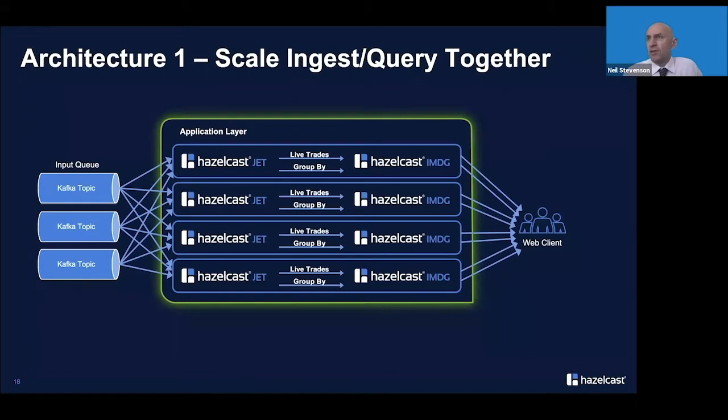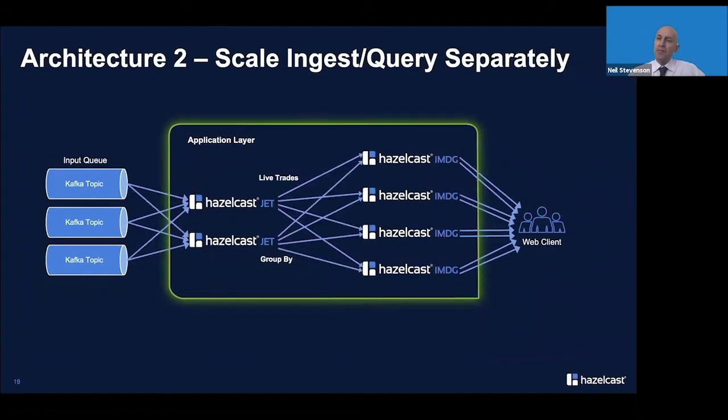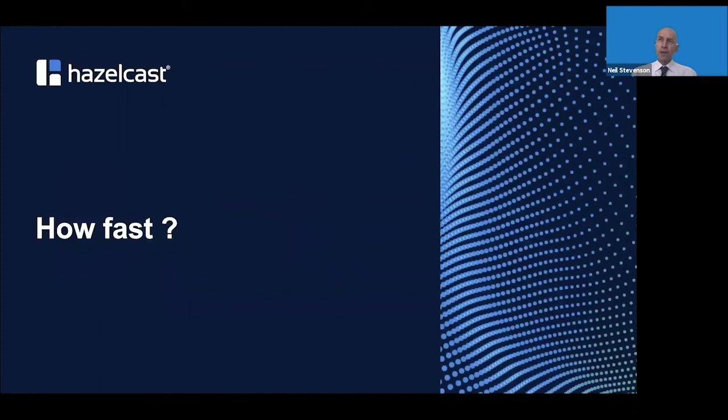So the data grid is doing the storage of the trades. And it might be that you decide, well, actually, let's keep 2 days' worth of trades. So you're going to need double the storage requirement because you're now keeping 2 days' worth of trades rather than 1. But you don't need double the processing need because you're still getting 1 day's worth of trades in per day. So you might choose to scale the streaming engine and the storage engine separately. If you decide you're going to keep many, many days, you know, it's a bit of extra granularity for a bit of extra work. So you can do whichever way suits. But today I'm doing it the earlier way where they're just in the same process.